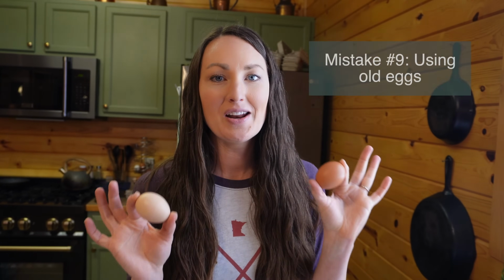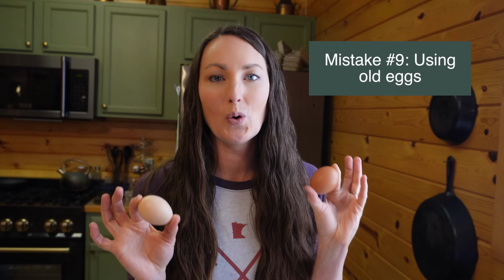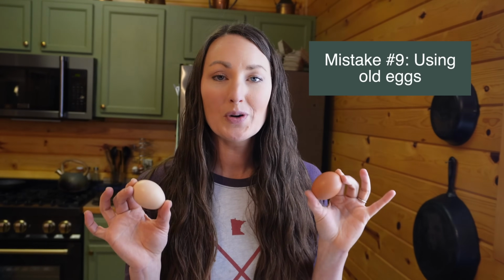And my last 4 key things to look at are related to storing those eggs, because it's rare that you're going to get all the eggs that you want to incubate in just one day. And so it's important to know the key steps for storing these eggs properly so that they are still good candidates for incubation once they're ready to go. So let's go ahead and jump into mistake number 9, which is using eggs that are too old. You definitely want to use pretty fresh eggs.